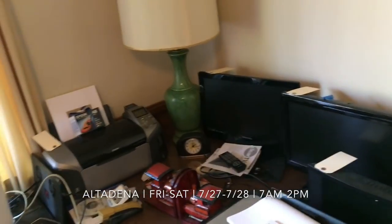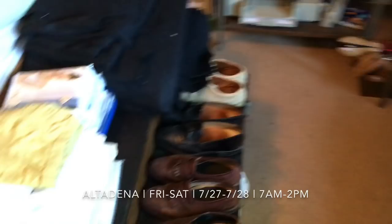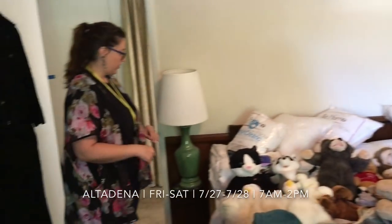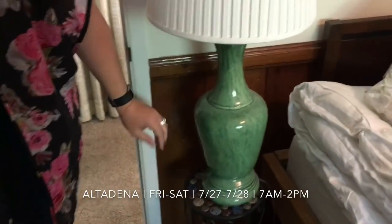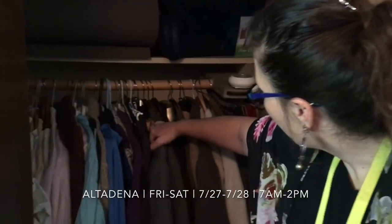There's more electronics here than I think we've seen in a long time — tons of electronics at this sale. There's shoes and clothing for men in here, some really beautiful jackets, some suit jackets. And then some more bedding, seat cushions, stuff like that. Another great lamp — that one's so pretty. Look at this jacket, it is fabulous! All these wonderful vintage jackets in here for men. Some really nice stuff.